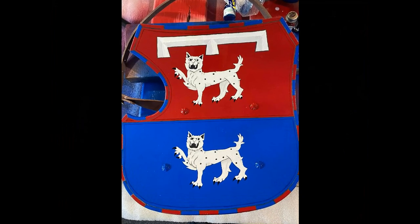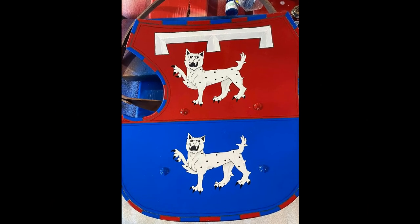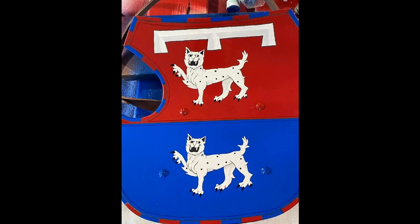Now obviously this is going to be used as a display piece and not an actual jousting piece. When you come to our encampment, you'll actually see this on his tent.